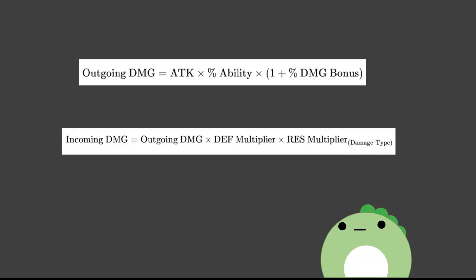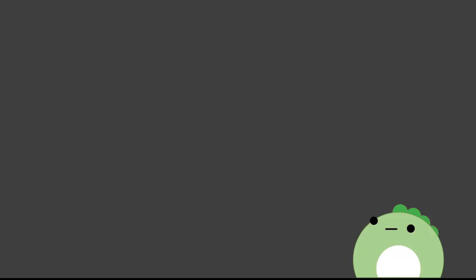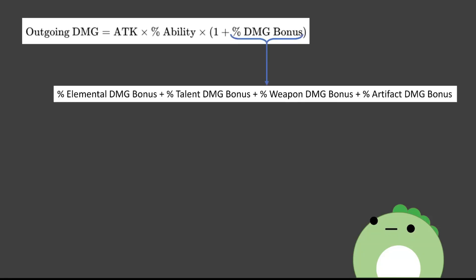If you were to go on the wiki, you would be able to find the damage formulas pretty easily. However, it is split into two distinct parts. The first half of the total damage formula is calculating outgoing damage — this is the pure damage your character will do if an enemy had no resistances or defense values, among other things. This value is always higher than the true damage you will do to an enemy. All you do is take your character's attack stat and multiply it against the talent modifier and 1 plus damage bonus percent. I want to stress that the formula specifically states damage bonus percent, and not elemental damage bonus percent.